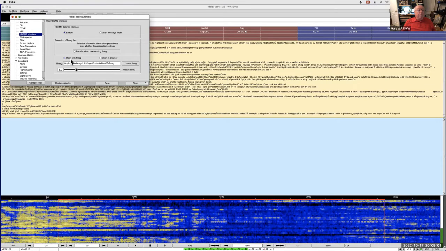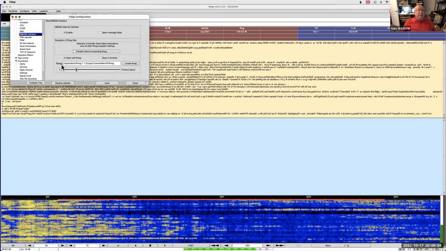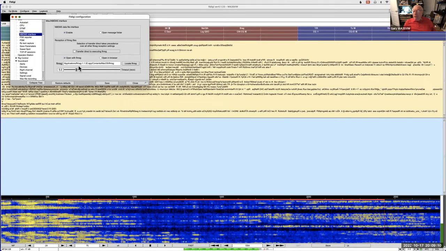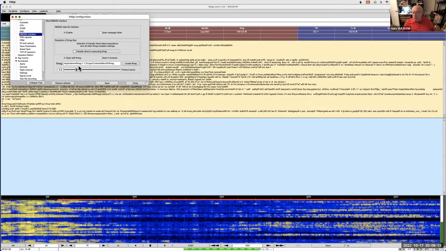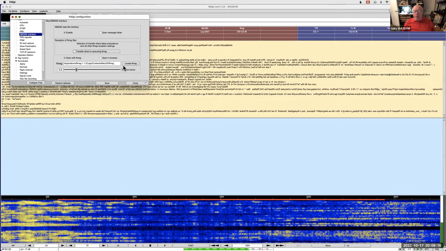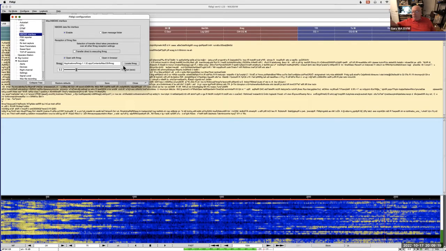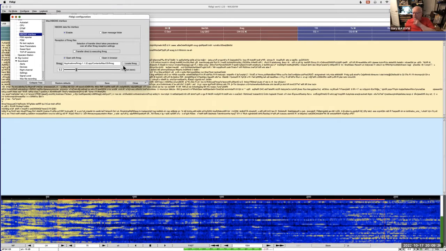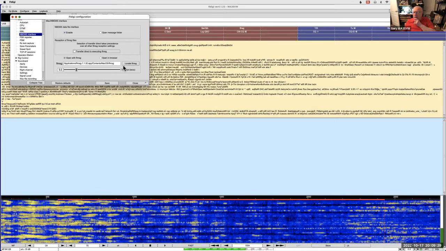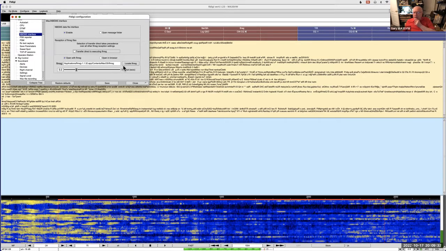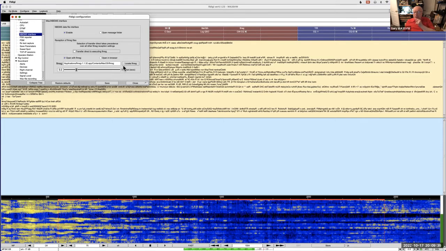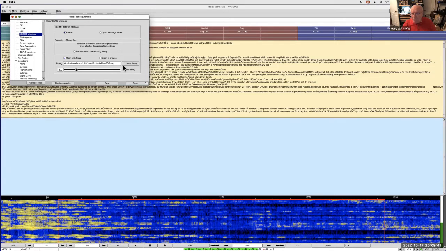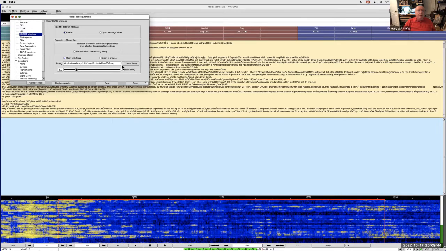And then open with FL message, again, should be checked. And then in this window here is where the path is going to be. You need to know the path of your FL message. Now, it's a little different on Mac machines, and I have a separate document. I'm not going to go into it now. It was on the website, but when I loaded it, it didn't have the right document attached to it. So I'm going to have to look that up and send it to Jeff where he can correct that. I noticed it last week, but because I didn't get to the subject, I didn't tell him about it.